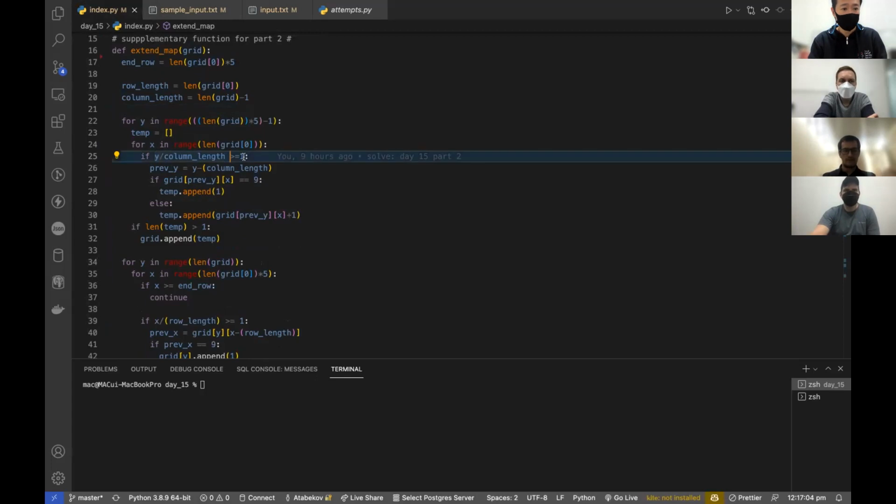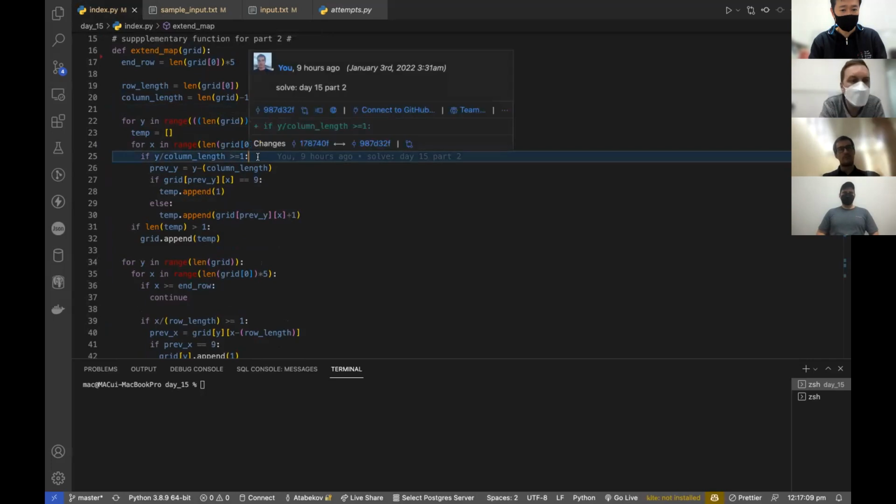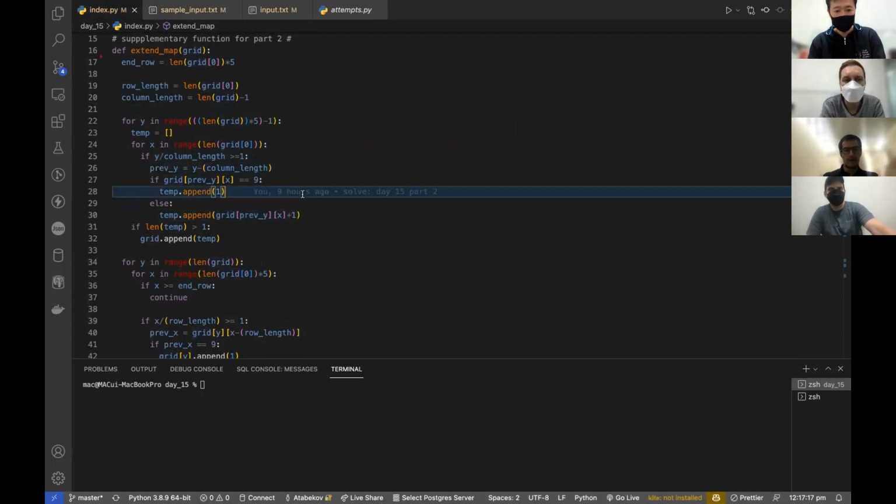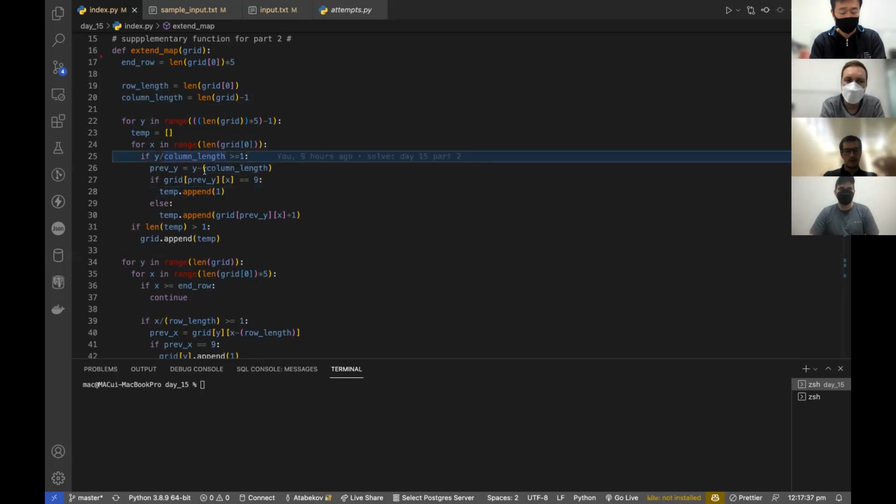And if the division value is higher than 1, which means I'm over the first given input, I'm getting my previous y. Previous y means I have to get that first value, which I have to increment by 1. So if I'm on row number 12, I have to get the value from row number 2 and the similar x index. So here, I'm subtracting my column length from my current index.